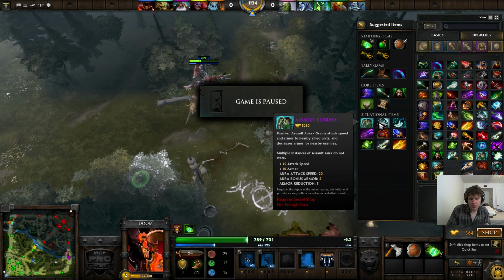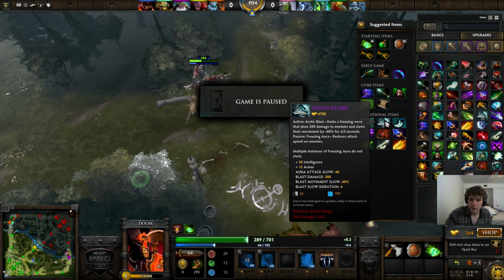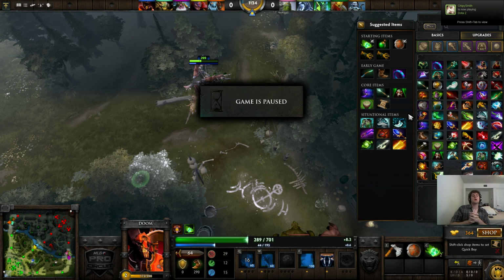For Shiva's Guard and Assault Cuirass. So, let's say you go for this utility role. Generally speaking, you're going to be the utility hero if you're thinking about a Shiva's pretty early. You go for the utility role, and there's nobody on the enemy team that requires you to refresh your Doom twice. Shiva's is cool instead of a refresher, or if you're really going for a hard utility role, you can get a refresher, then a Shiva's.